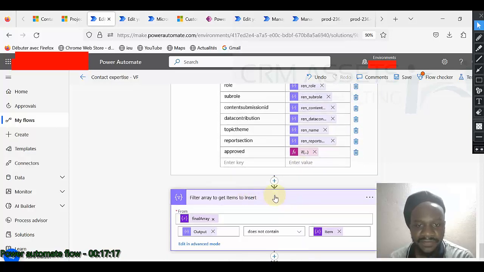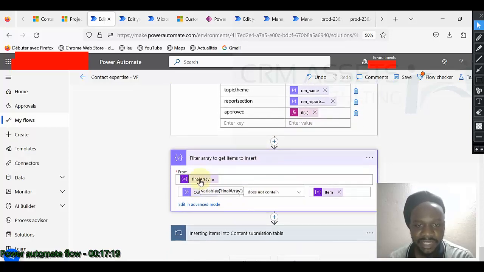Okay, now I filter. This is my final array view containing the items I'm supposed to insert in the content submission, and I need to filter this one, removing items already stored in the final table.